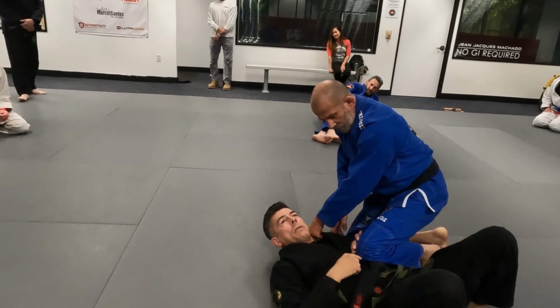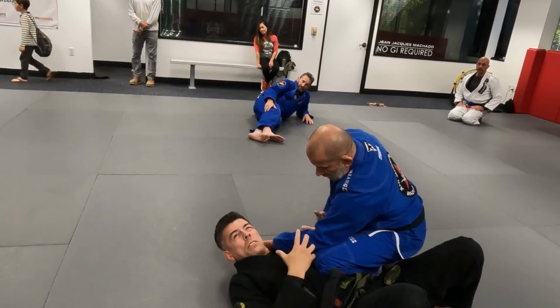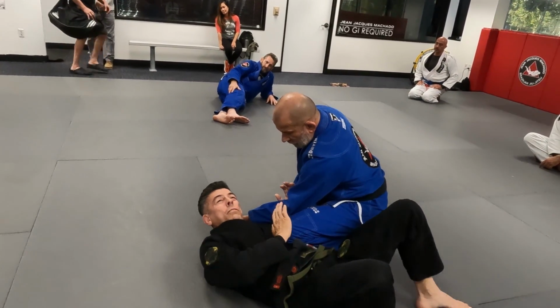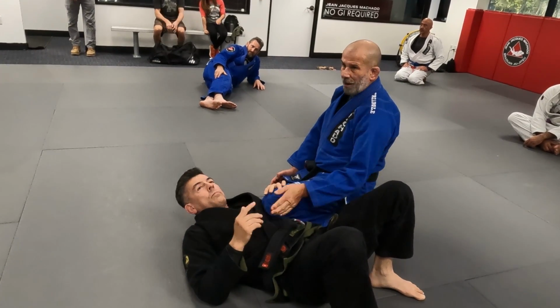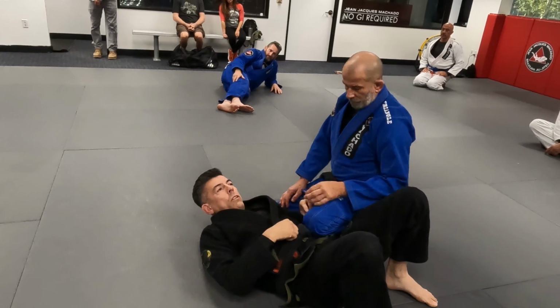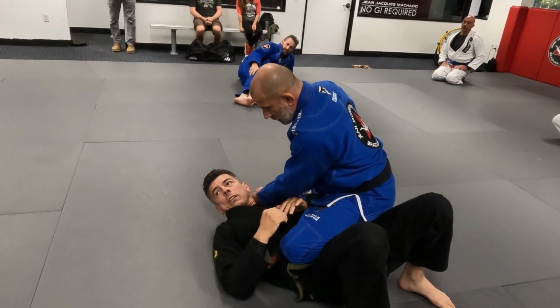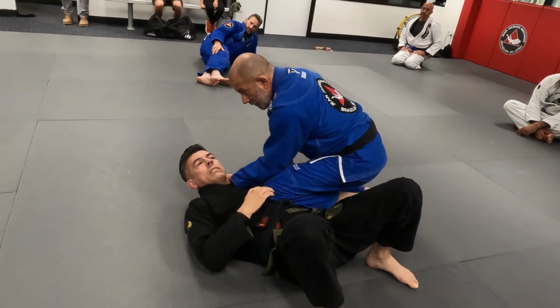His knee's not on my stomach at this point. Once he locks it in, he turned it in at an angle right on that floating rib, and structurally it's very weak. It hurts, so you have to move. By turning sideways like this, it gives him the out. If he keeps me all the way flat, then it's going to be a little more challenging. But to get me on my side, that comes in right there.